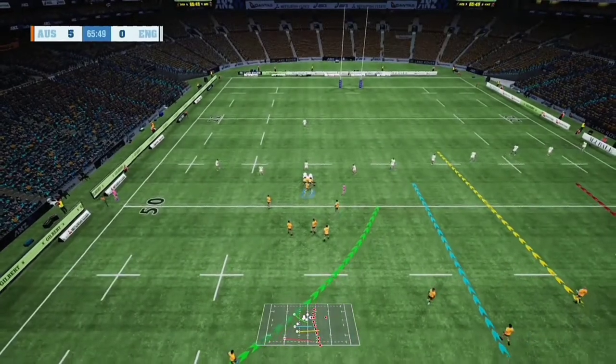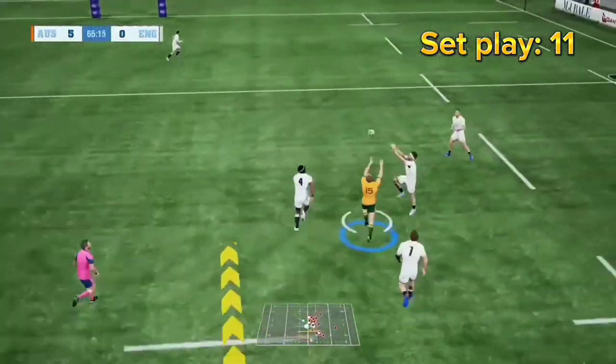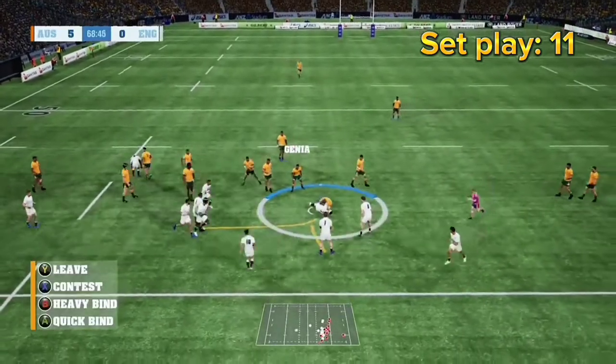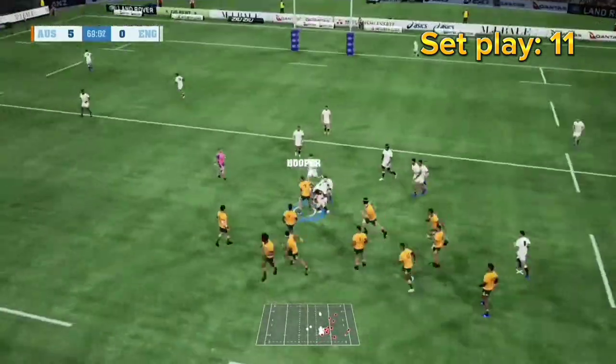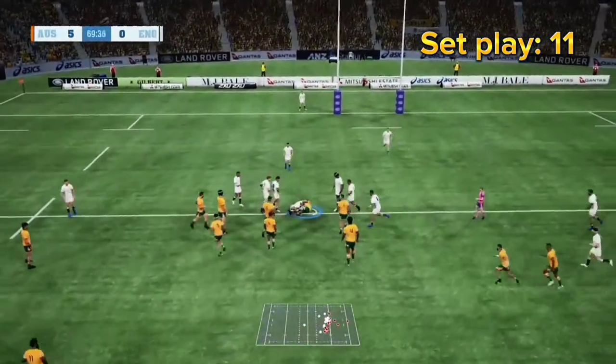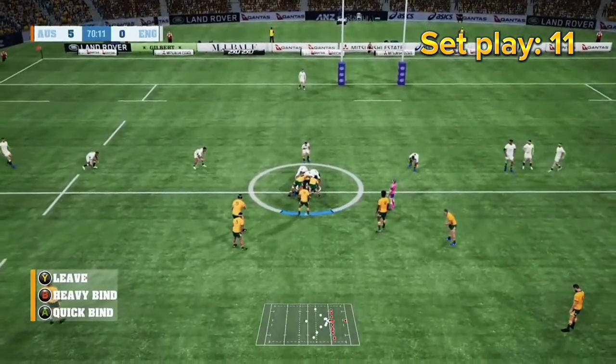Gonna try a chip kick. We're gonna try a chip kick. Now the kick, just get the ball. No! Beautiful hit. Steal the ball. There's nobody to rock. Nice, Samu. Samu, he wanted to give a step. Oh, come on.